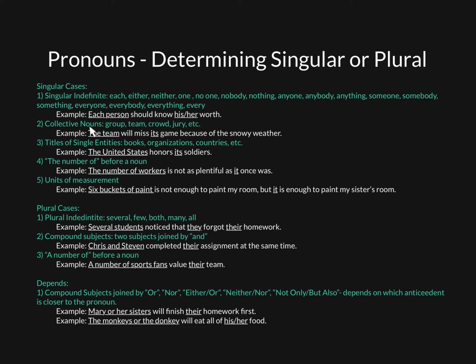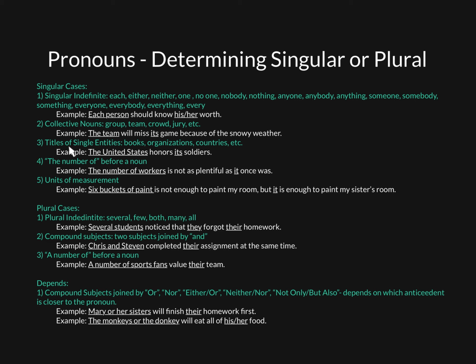Also, collective nouns are any groups, teams, crowds. So even though there's multiple people within a group, it's collective, so it is one group, meaning it is a singular case. So here we have the team will miss its game because of the snowy weather. The team is singular, so it is also going to be singular.